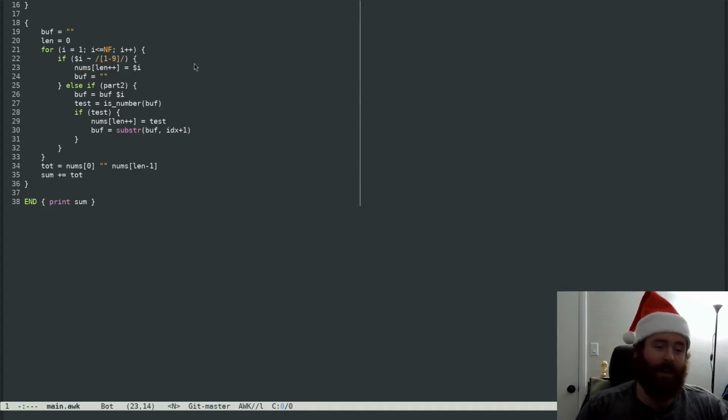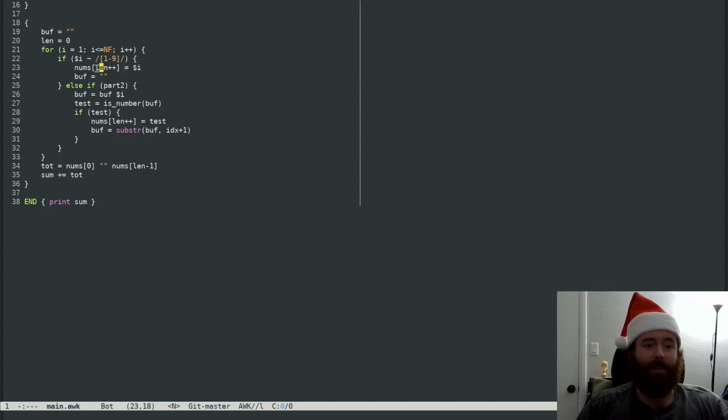So this is, again, awk is used for command line scripts, so a lot of things happen without any kind of initialization. I didn't have to create nums somewhere or anything like that. As soon as I use it, it just springs into existence with an empty value. So I just say nums, and then I index it with len, which is a variable that springs into existence when I first use it as well, and so it'll initially have the value of 0.